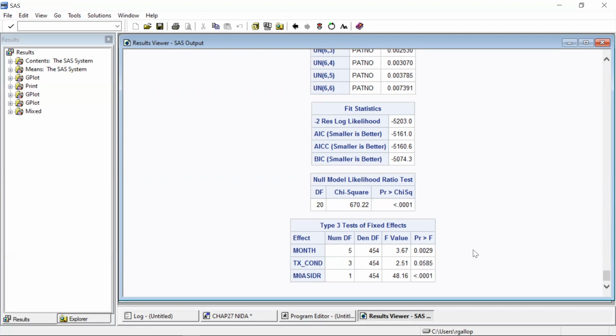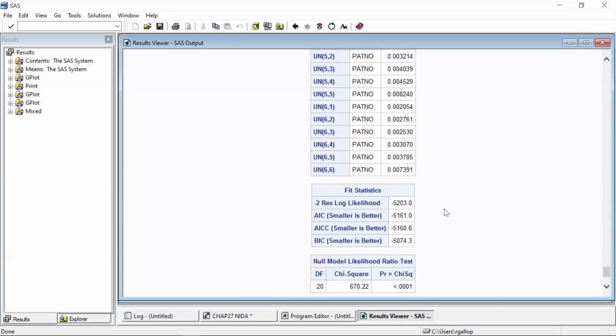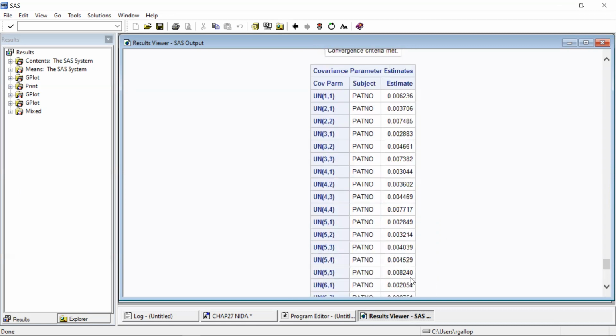So based on the available data, we do not have sufficient evidence that the average difference in ASI drug composite significantly varies across the 4 treatments over the longitudinal period. The baseline is significant, so in other words, we see a significant relationship between baseline usage and average usage. Here's the variance covariance matrix.